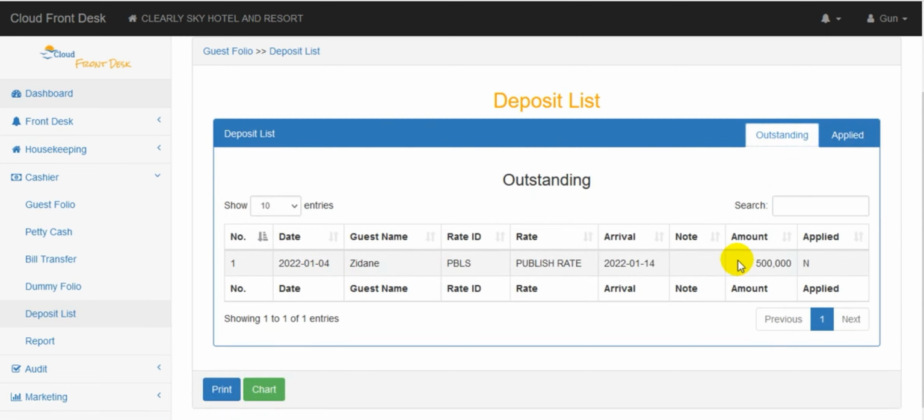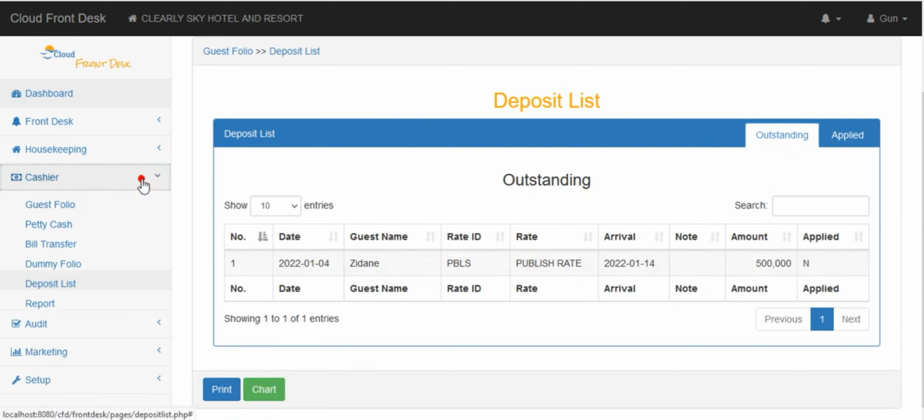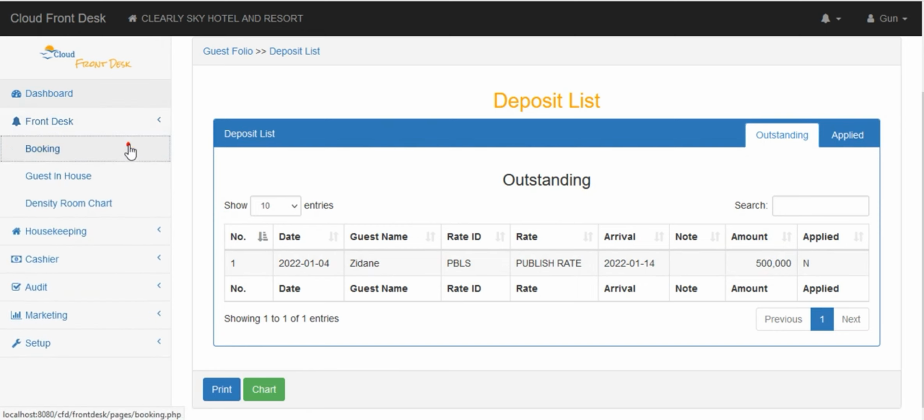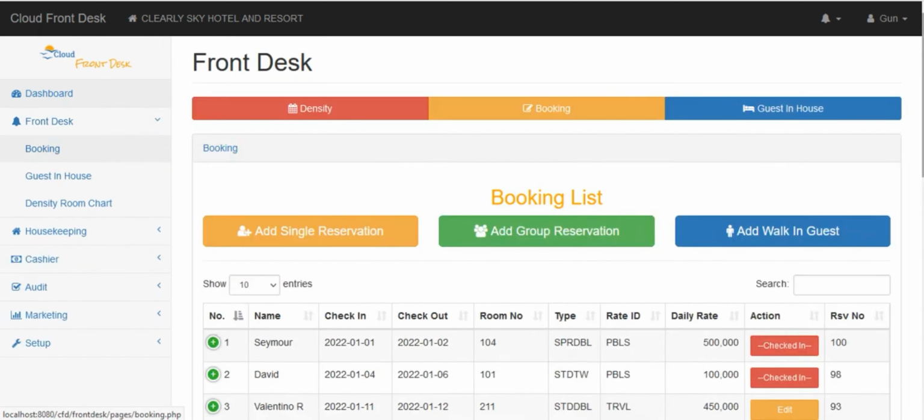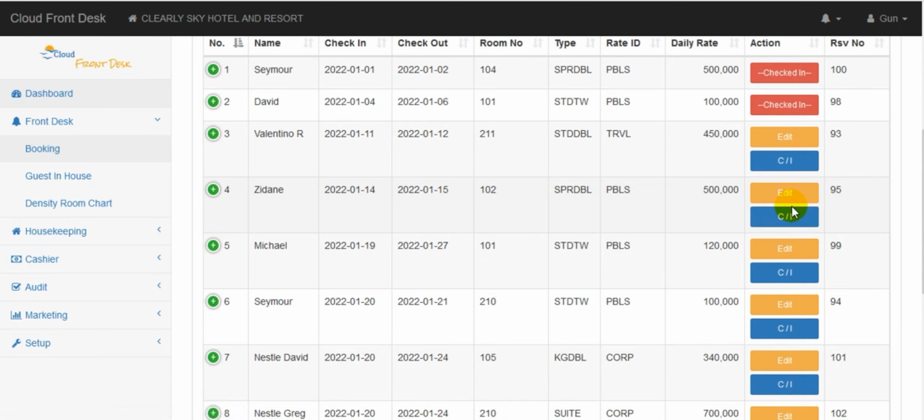The advance deposit has been completed, so if you enter the advance deposit from edit and check in on behalf of Zidane, then the bill for the guest folio will show the advance deposit in the form of a minus, so he already has a deposit. It automatically goes into his bill, which means that when he is charged for the room or another charge, the deposit becomes a counterbalance, since he has already paid us.